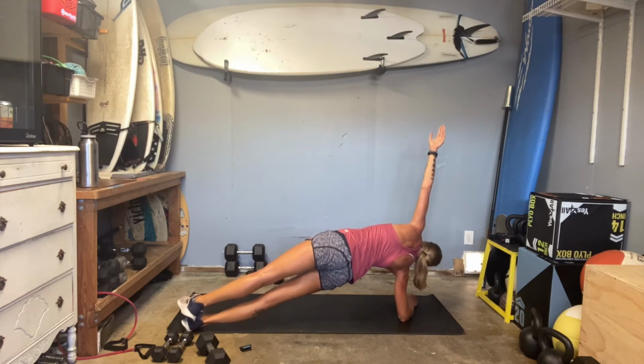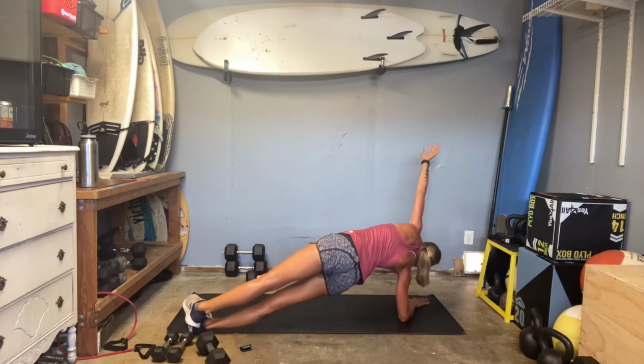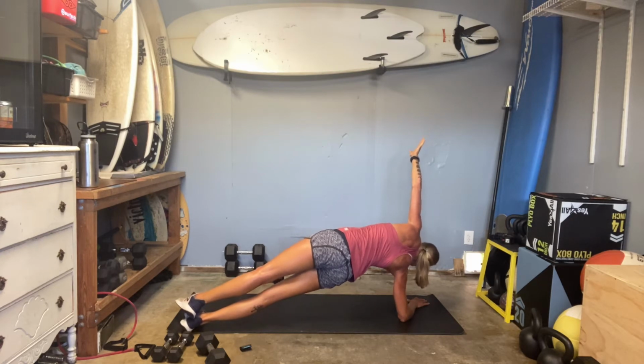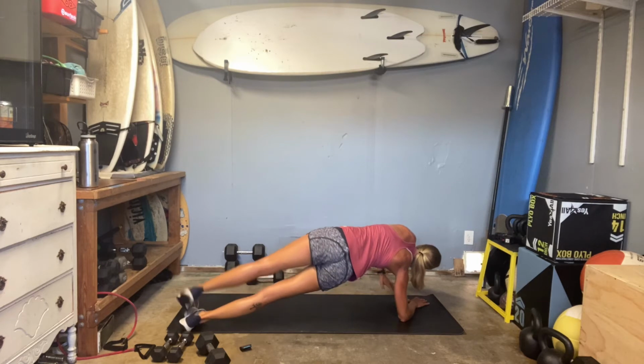If not, let's chat, reach out. We'll figure out what's going on, what we need to adjust. Maybe it's just positioning. For this one, you need that height. Push those hips up. 3, 2, and 1.